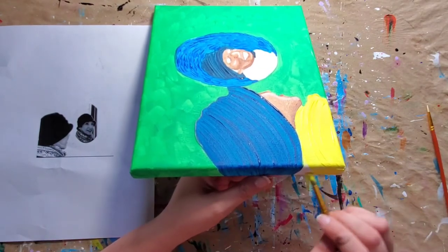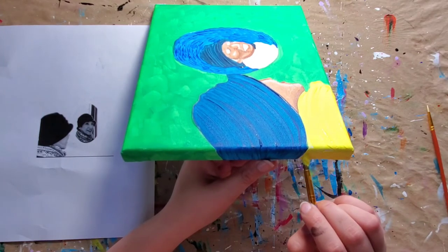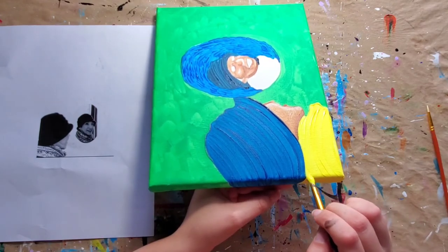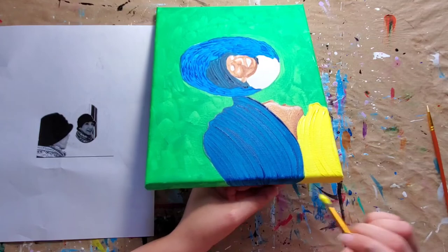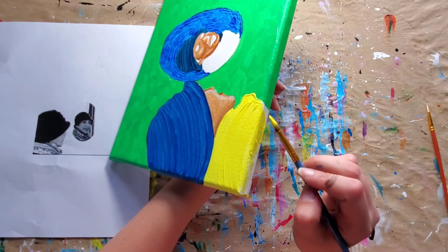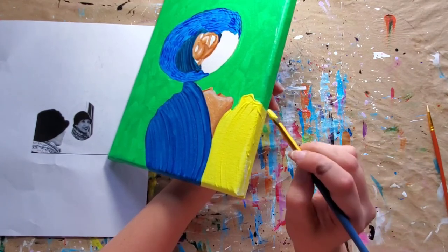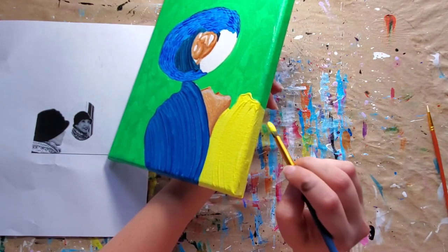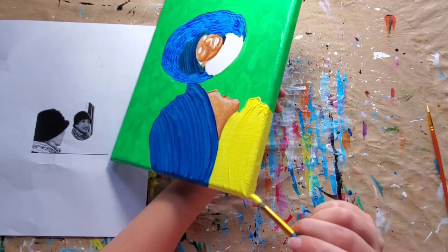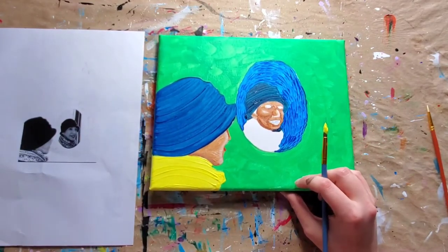I'm just going to paint that first, and then I'll go back over, making sure that I keep the roundness to my hat and I don't really cover it up. Also, if you want to cover up a boo-boo that you had in the dark color, you have to use a whole lot of light color to do so. So when you're doing the blue, try to be careful that you're getting your edges very crisp and clear, so you don't have to fix a boo-boo later. Now, if you have a light color and you make a boo-boo, it's super easy to go over it and cover it. That's looking pretty cool. I'm digging it. It's working.